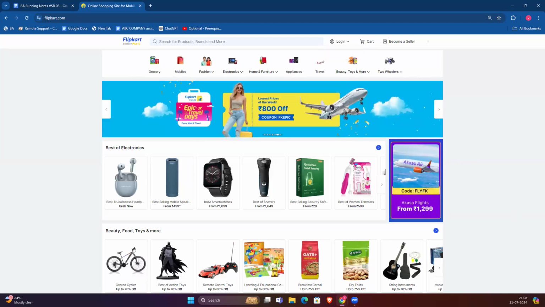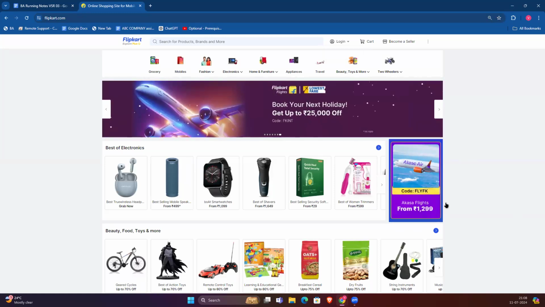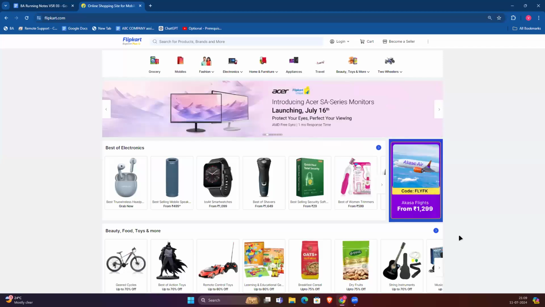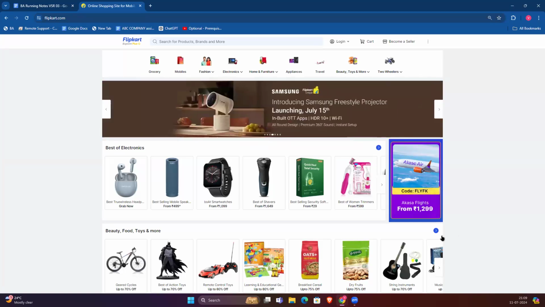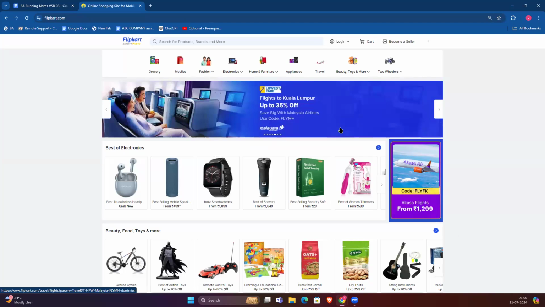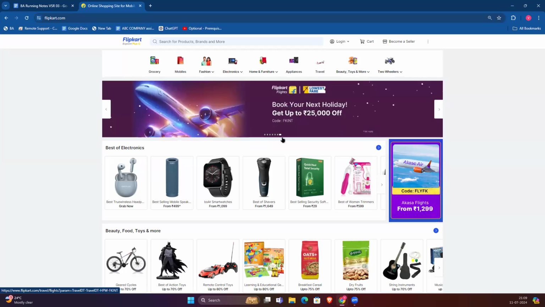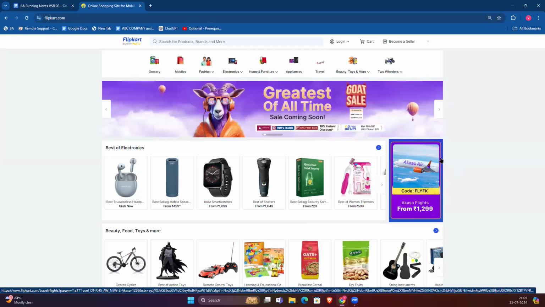Okay, just giving an example. Here they want to give a chatbot where people can tell the chatbot what they are looking for. Let's say I'm looking for a monitor. Directly I can just mention monitor and my budget. Then this chatbot will use artificial intelligence technology and show me the required results. So that is one of the features Flipkart wants to develop.